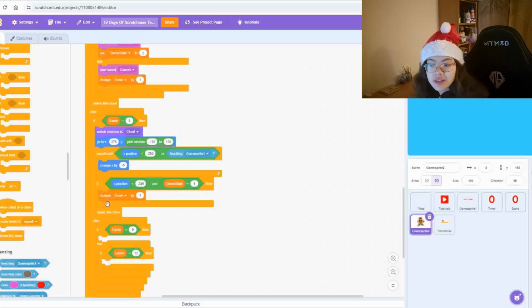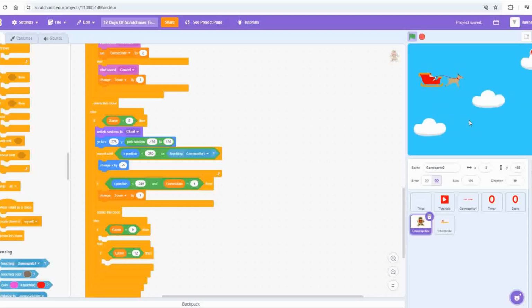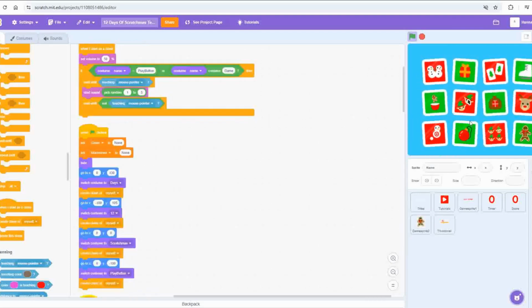So what this means is that the clouds will spawn in, move across the screen, and if they get all the way to the other end of the screen without touching the player, then you get a point. So let's give this a quick test to make sure everything is working. So you can see a cloud spawning in, goes to the edge of the screen, and you get a point. You get another cloud, another, and as you can see, as the score increases, the number of clouds you get also increases to make the game progressively harder. If you hit a cloud, then suddenly you can no longer click, and that ends the game.